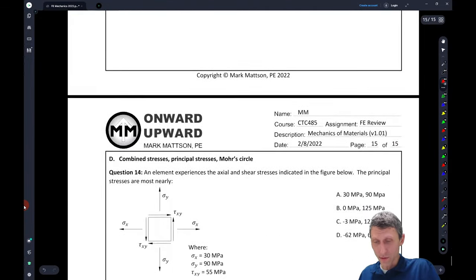So we can solve this, right? r equals the square root of 60 squared plus what's y? Well, y we know is 55 squared. I'm sorry, I wrote that wrong again. This is 30 squared, right? Why is it 30? Because this distance here is 30. It's half the distance between the 30 and the 90. 30 and 90 is 60, divided by 2 is this 30 megapascals. And then we get the 55 that goes up to 0.2. And I think that gets us to about 62.65 megapascals.